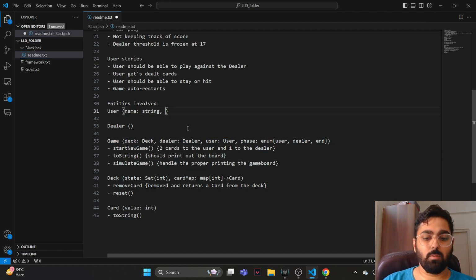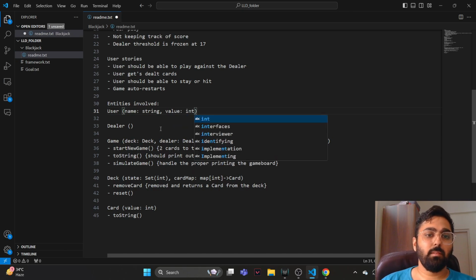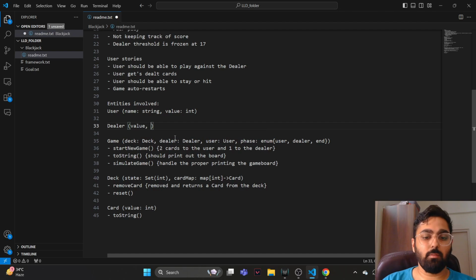Okay, this would also have a value then. Dealer would definitely have a value, right? And it would probably have cards of type list, and the dealer would also have some sort of cards.